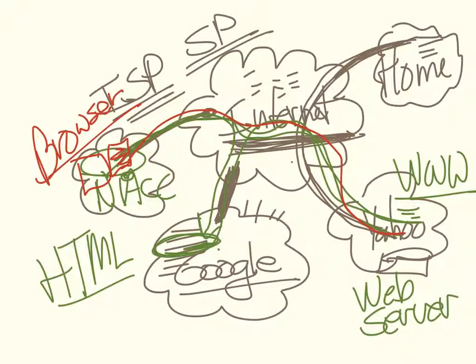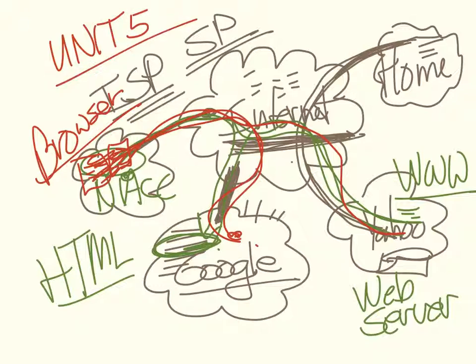And then in that browser, if there's a link to go to, let's say, Google, we click it, go there, get its information, brings it back, and it draws a nice screen for us. And that's how it works. We'll cover more specifics in Unit 5 after midterm.